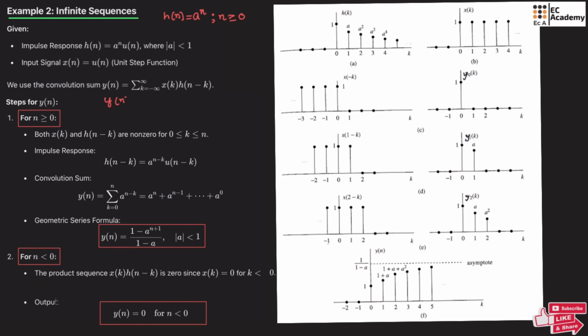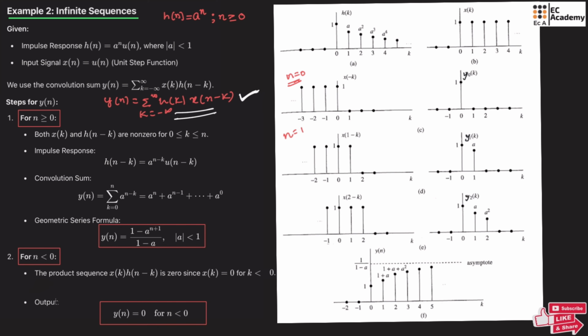We can take y of n is equal to summation of k is equal to minus infinity to infinity h of k into x of n minus k. So to solve this problem, we have used this formula. So we have kept h of k as it is. We have taken x of minus k, and we'll perform different operations on this, and we'll multiply these two signals. So this is for n is equal to 0. For n is equal to 0, we'll get x of minus k. So if we multiply x of minus k with h of k, we'll get this as output. So at 0, we'll get amplitude as 1. For other values, it will be 0.